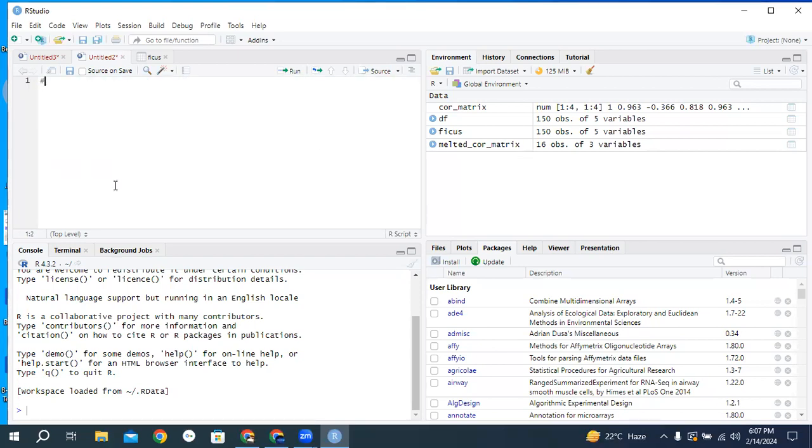Okay. Today our class topic is arranging a data set for a specific analysis.